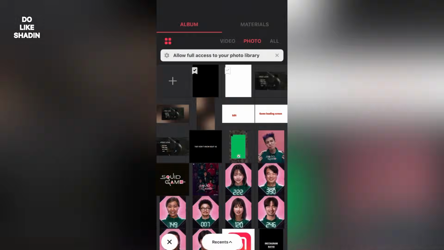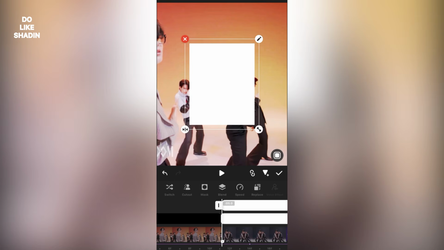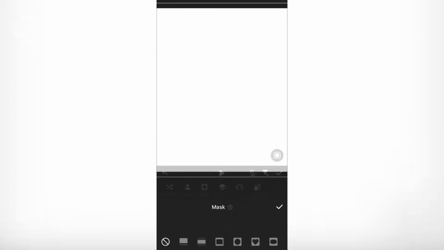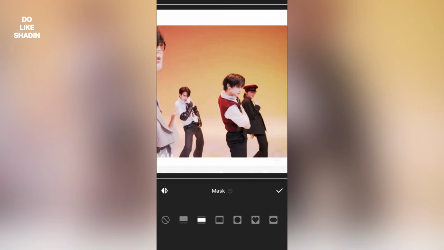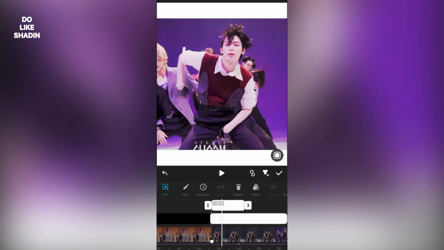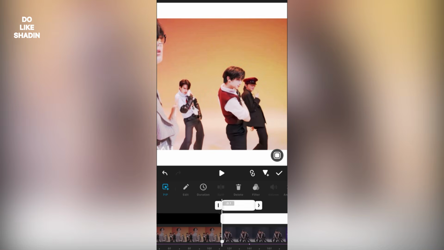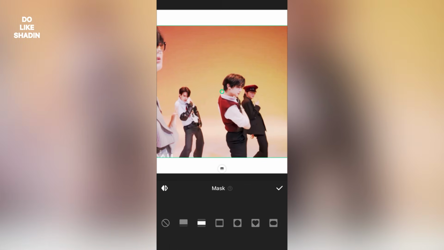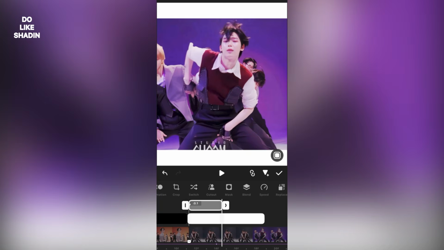Next is again adding overlay. So this overlaying is just how you want it to be. I'm adding each of the overlays after 1 or 2 clips. You can add it like that, how you want it to be. It's just up to you, your creativity or anything. So this is how I'm adding the overlay at the beginning of the clip.